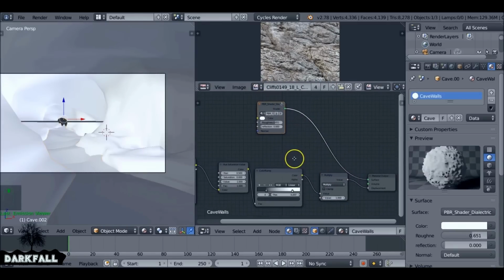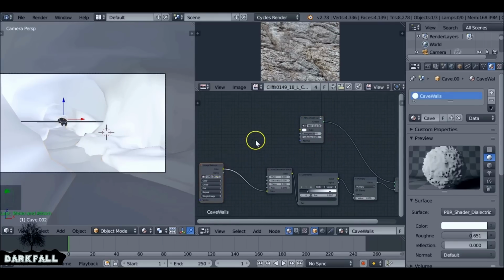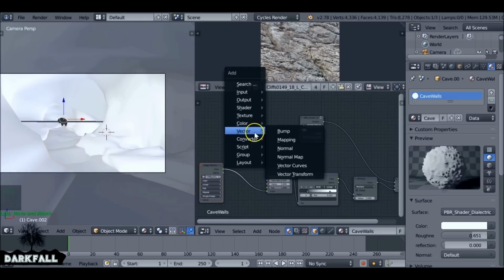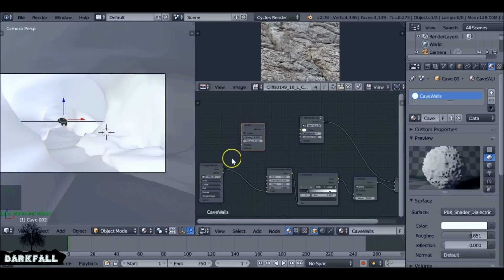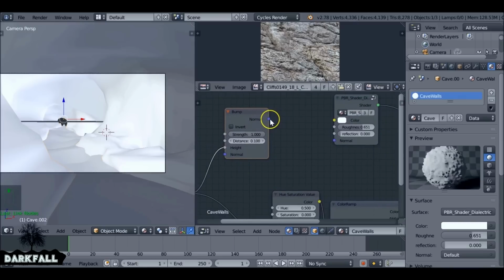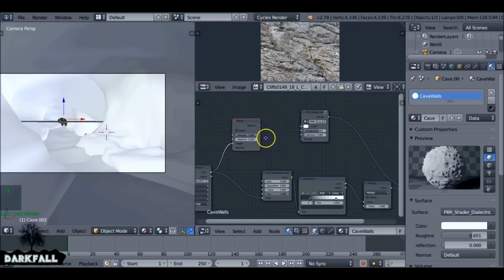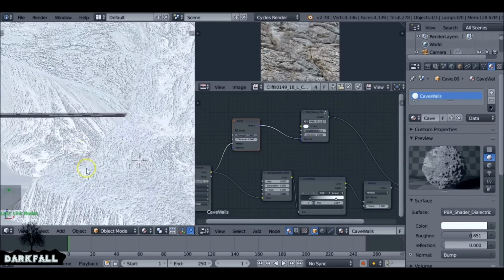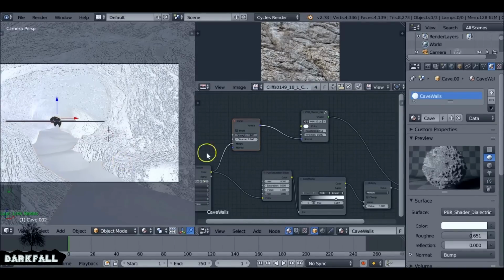We want to make sure that your mix shader or your diffuse shader, whatever it is, is plugged into the surface, and everything else is plugged into the displacement for now. Okay, so we also want to add in a bump node. If we plug the color value from our texture into the height, and then the normals go into our PBR texture. Essentially it's a diffuse and a glossy mixed with Fresnel, so that's being plugged into them too.